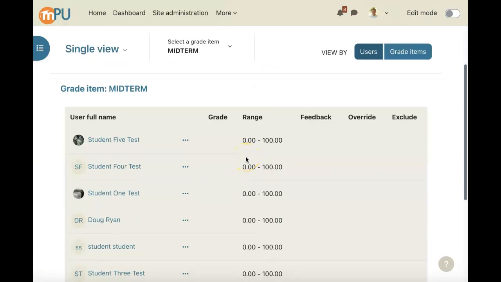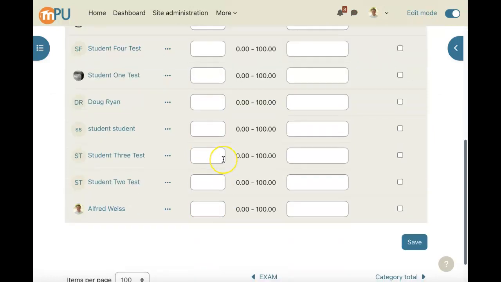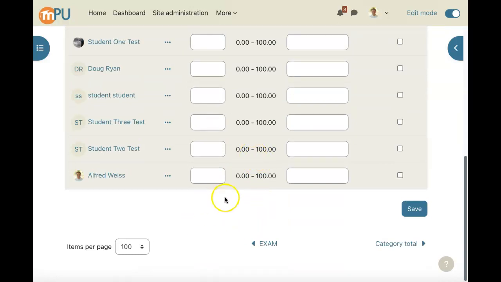Now there's another change here too, just to be warned. In the old Moodle, you would just go in and this would allow you to edit any of these columns. In the new version, you have to turn editing on in here as well in order to get the grade interface. One final change within the single view: if you remember, down at the bottom there used to be a place where you could do bulk actions.